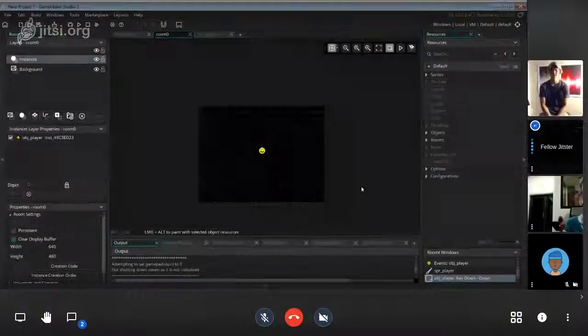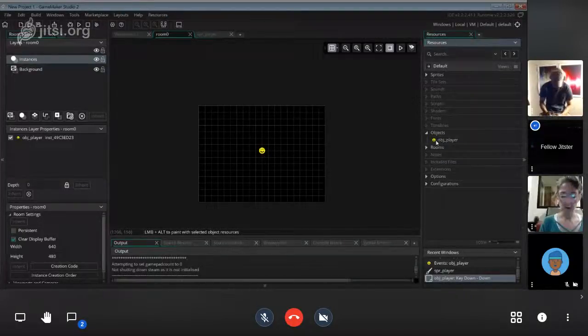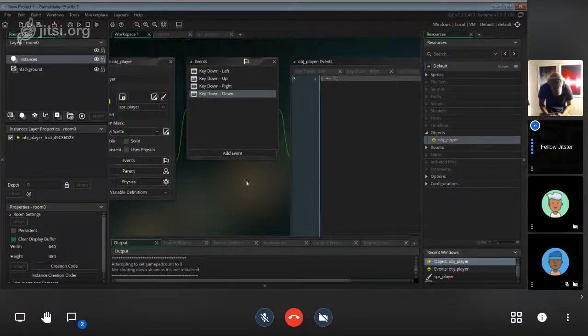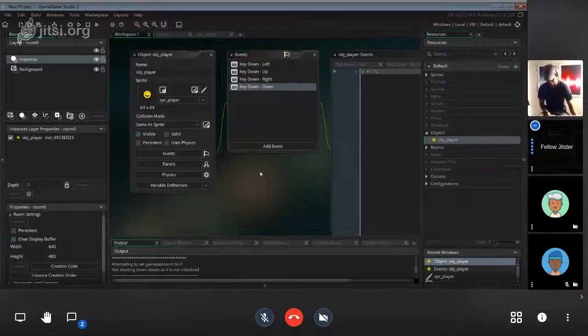All right, so based off of where we left off, we've gotten to the point where we put in some behavior for our little smiley face character. We can look back at our player object and see that based on these key inputs, we change the coordinates of the character by a certain number of pixels. As long as those keys are held down, that will continually change and simulate constant movement.